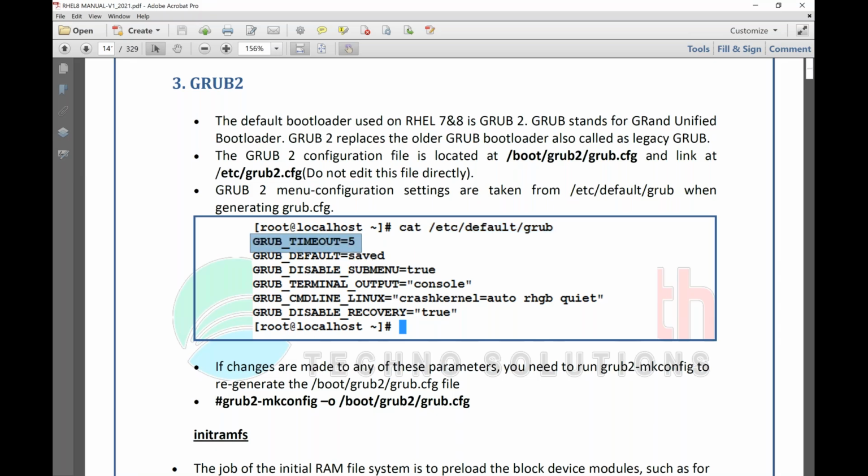If you have multiple kernels, you will also have GRUB_DEFAULT. In our present situation, there is only one kernel, so you won't find the GRUB_DEFAULT line. But over here, you can see that the GRUB_TIMEOUT value is available. So just go to that file, make your necessary change, then come down and run this command, grub2-mkconfig, and update your main file.